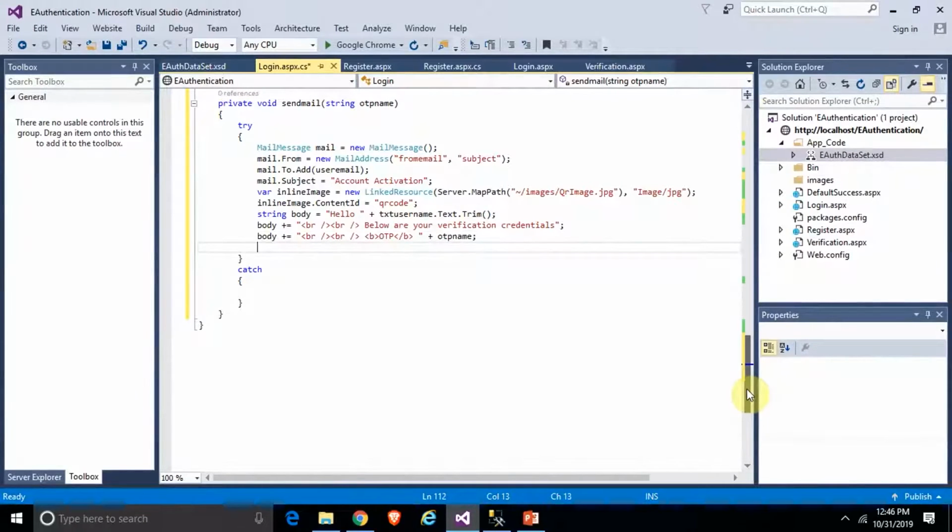So we need to put the image too, which is a QR image. Let's do it this way. String dot format. Let's break this, and then let's put a link to the image.